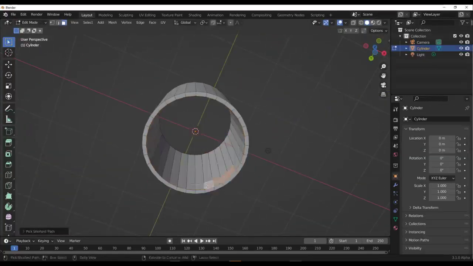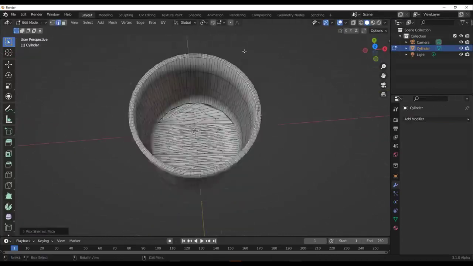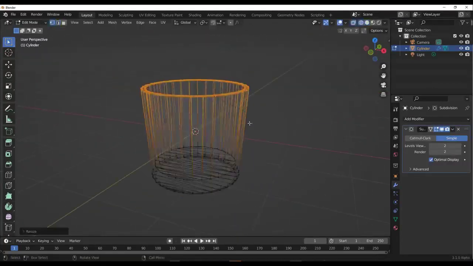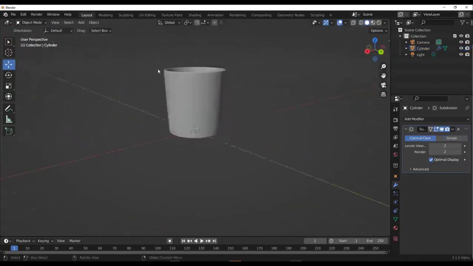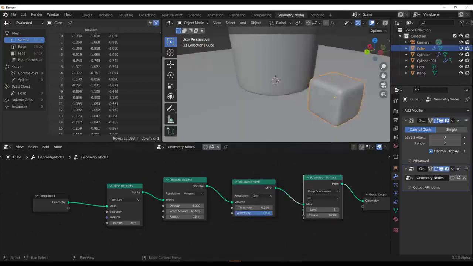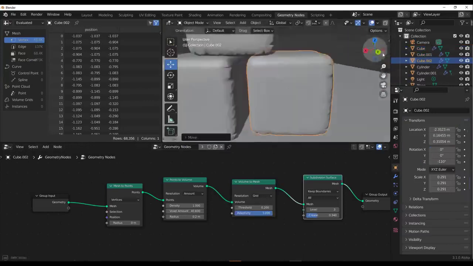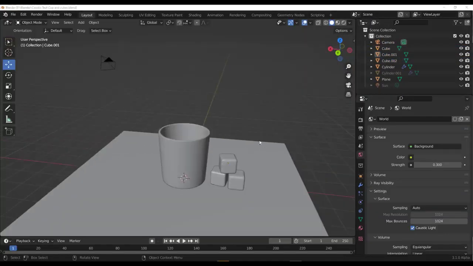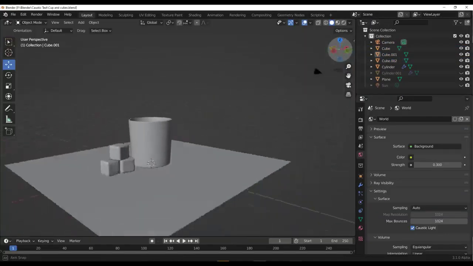So in this case, we're going to create a plane, a couple of cubes, and also a cup. Now, the reason why we're making this is to see how light actually bounces across several objects at the same time and the kind of things that we can push this particular build of Blender to create. So we're done creating our simple cup and a cube.